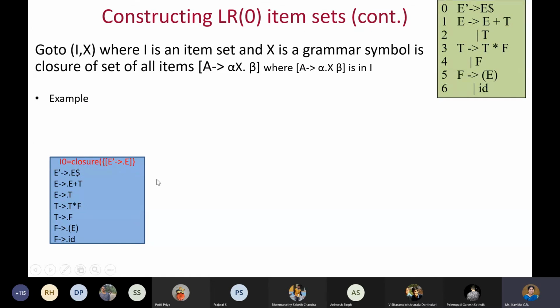After finishing the first state, the next step is what? I have to take a transition. Before that, I will create some more states and tell why it is known as DFA. You see here, I told you about the dot operator. What is the dot operator? It indicates the position in the parsing, and also shows which symbol is to be read next.